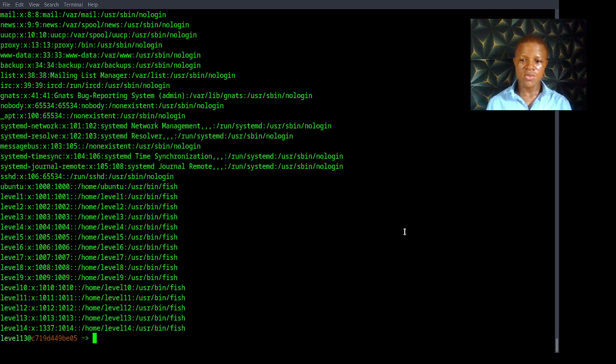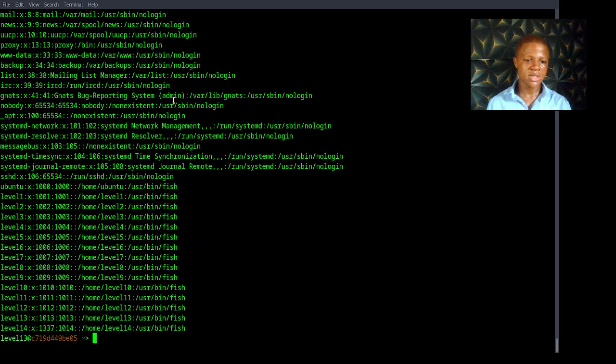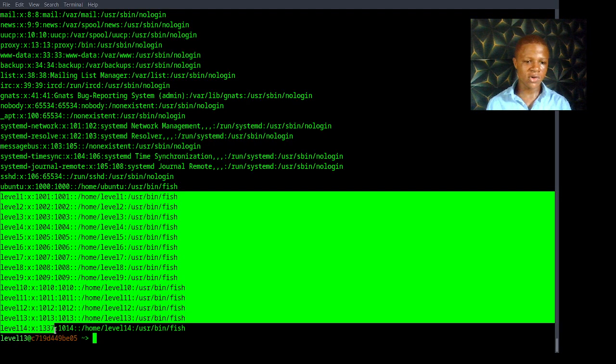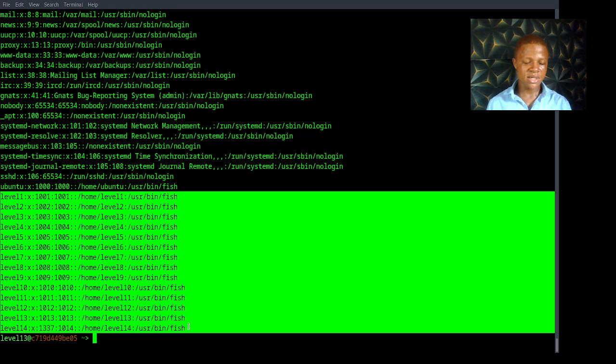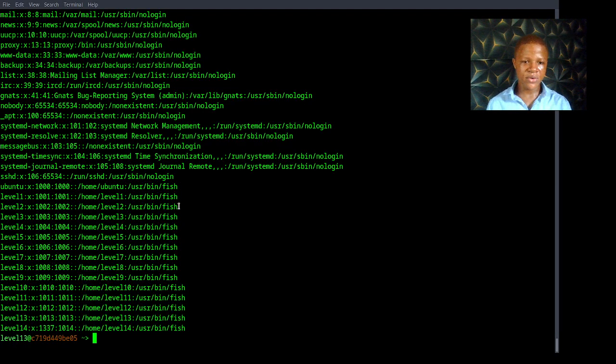As you can see right at the top here, we can see root. We can also see information about all the levels right from level 1 to level 14, which, just as I said, contains information about users on the current machine. So what we needed to do is just to interpret this and then get a password. As you can see, there are 4 digits here and a colon, another 4 digits. So the first one is the user ID.